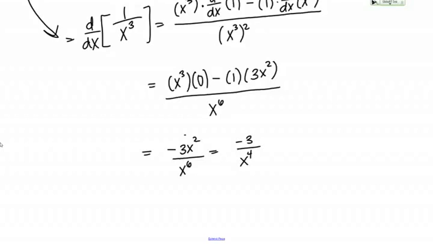So I get negative 3 over x to the 4th. Now if I want to, I can also write this as negative 3x to the negative 4 by bringing that x back up to the numerator.